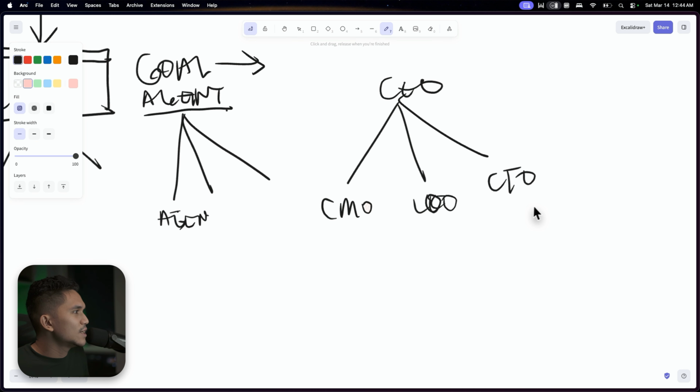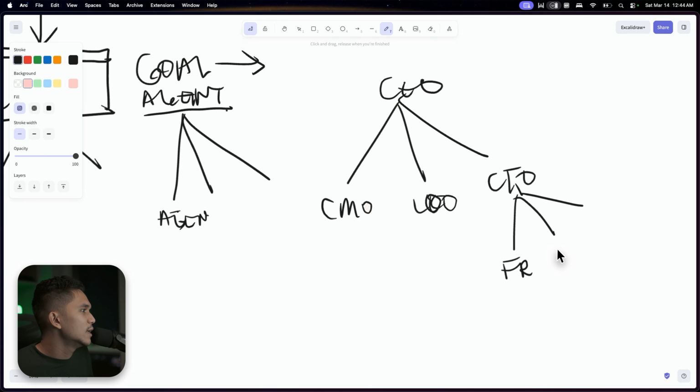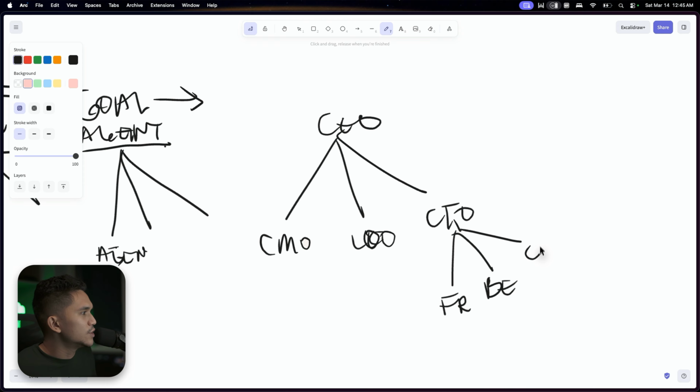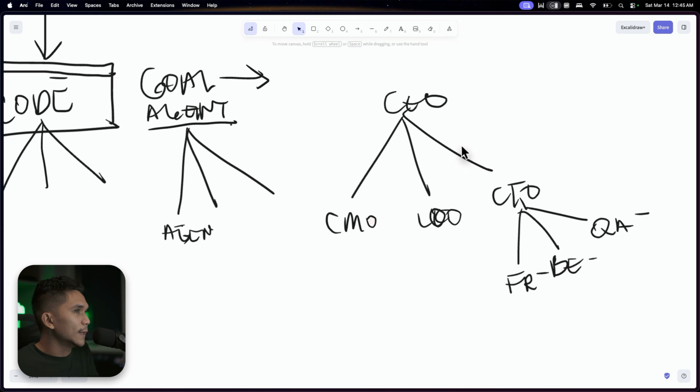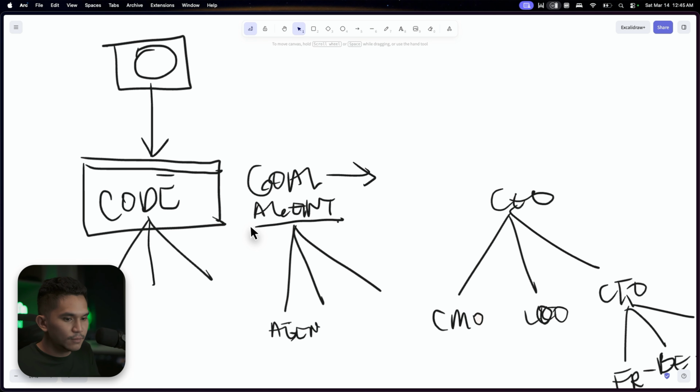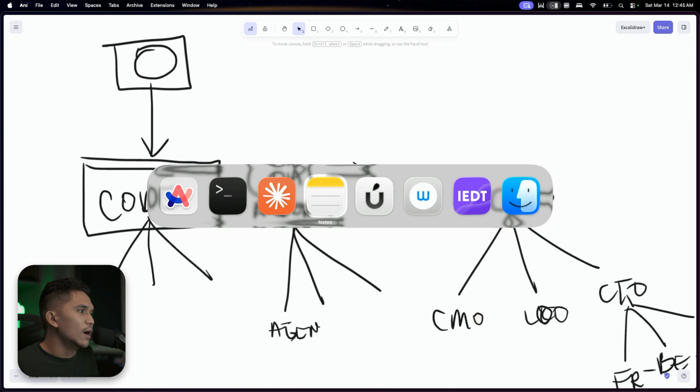And that sub agent could also create parallel sub agents. A CTO would have, let's just say, a front end, and then a back end, and then someone who does QA. These are the sub agents, and you can train Claude Code to essentially have these agents and sub agents work. The way it works is through natural language. You don't have to script anything anymore. You just instruct it. Let me show you so that at least now you understand how it works in essence.